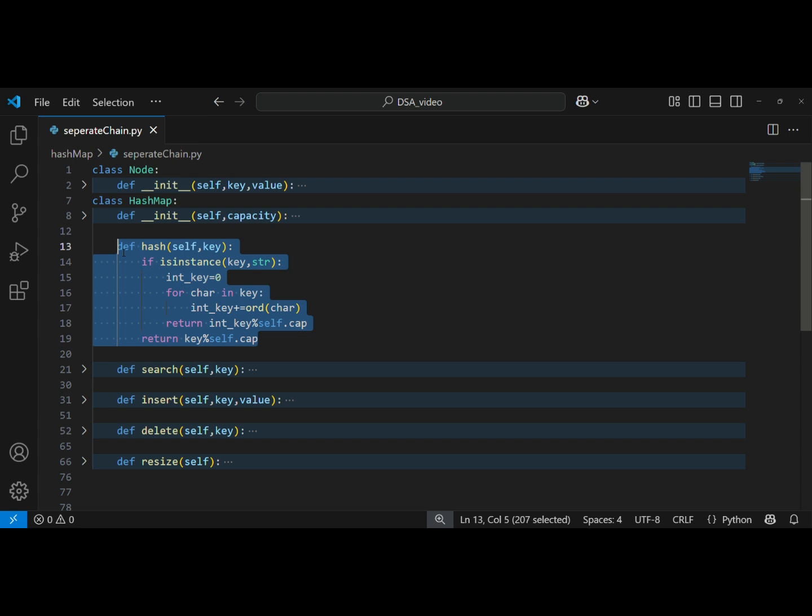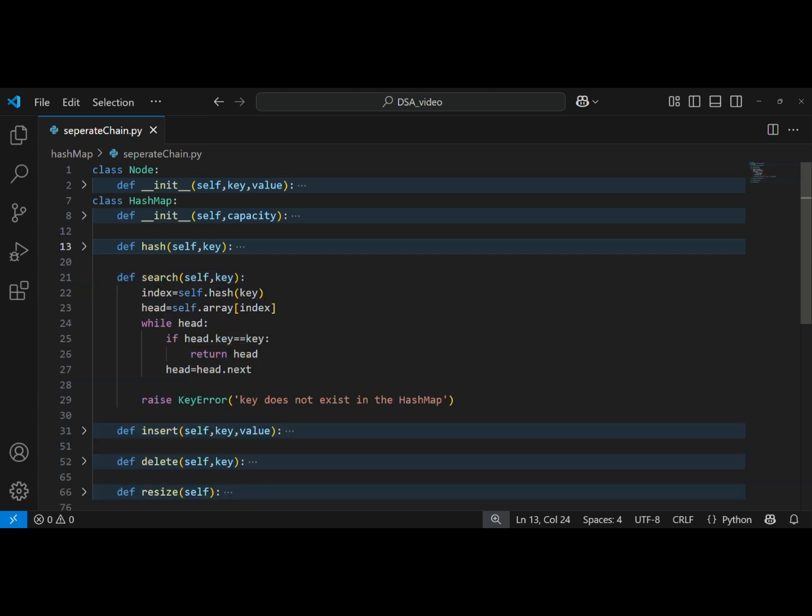This hash function is a very simple hash function, and it doesn't have the greatest distribution since we're only taking the key and modding it by the capacity of the array. Another downside for this function is it only takes into consideration a key that's a string and a key that's an integer. But as we've said previously, keys and values can be complex objects.